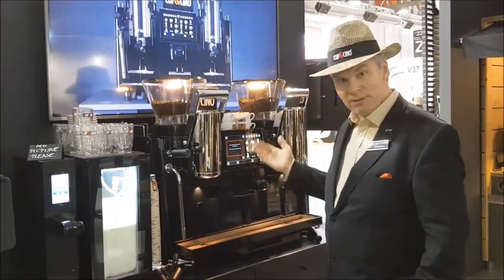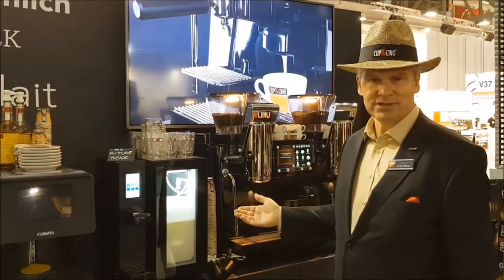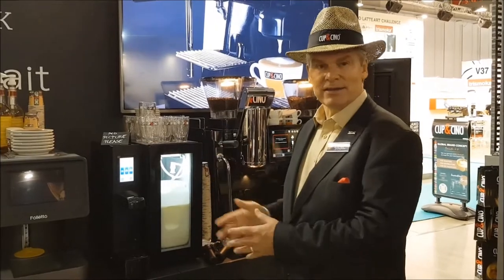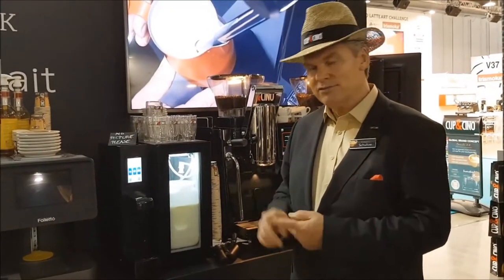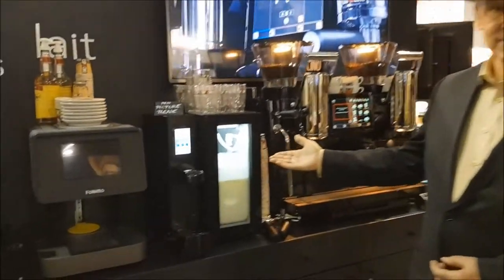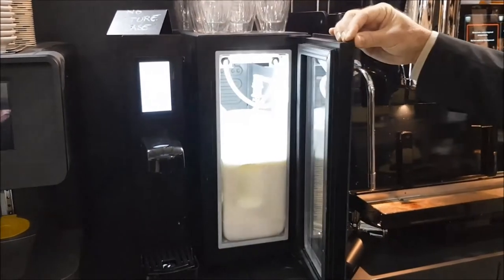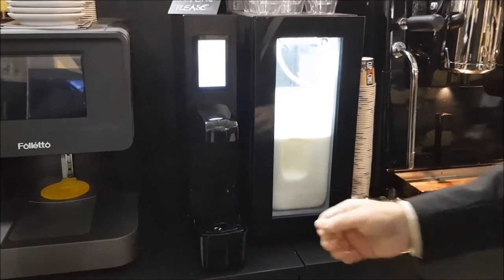Additionally to the Barista One concept, we offer a milk system called the Miracle Foam System. It is beautifully designed and useful for people who already have a coffee machine in the office or at their point of sale. You can produce wonderful and stable milk foam in different qualities — hot foam, warm foam, cold foam, or ice foam. This machine comes in two different versions. One is called Milk Bar and it can be placed together with a fridge on any counter for easy refilling, cooling of the milk, and instant foam output for your different coffee specialties.